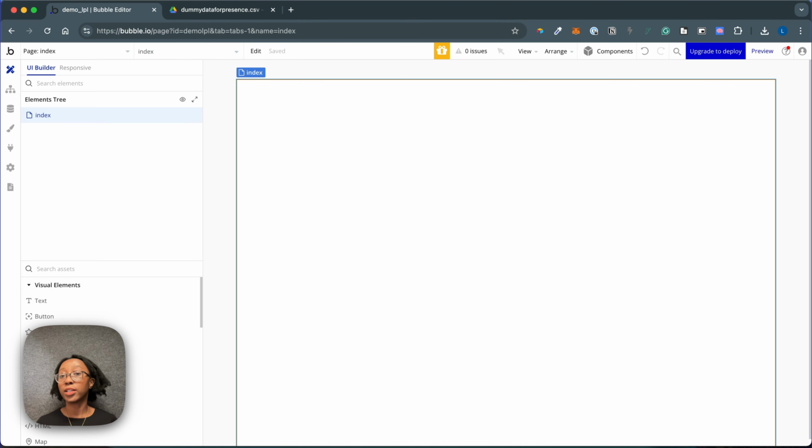So before we get started, you'll want to make sure you've already followed the setup guide where we go through creating a Bubble app, creating a Liveblocks account, creating a Liveblocks project, and installing the plugin from the Bubble marketplace. So if you haven't done that, definitely pause here and go check out that 2-minute video. And with all of that said, preface out of the way, we can get into it.